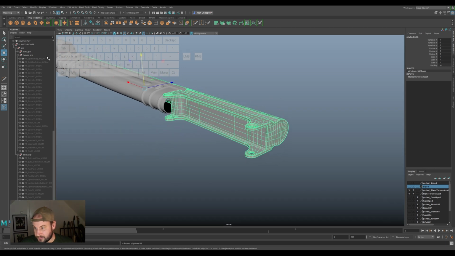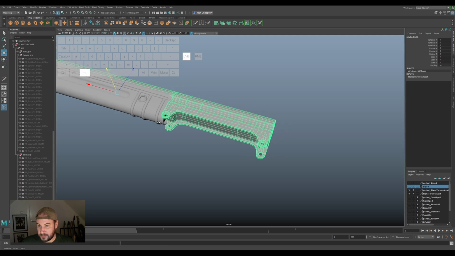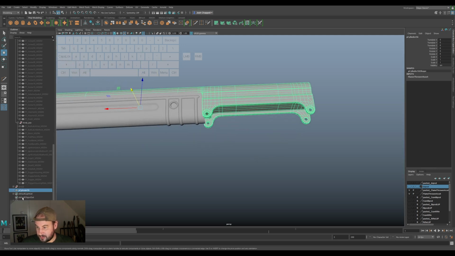Shift P that out. I guess we'll call this barrel.